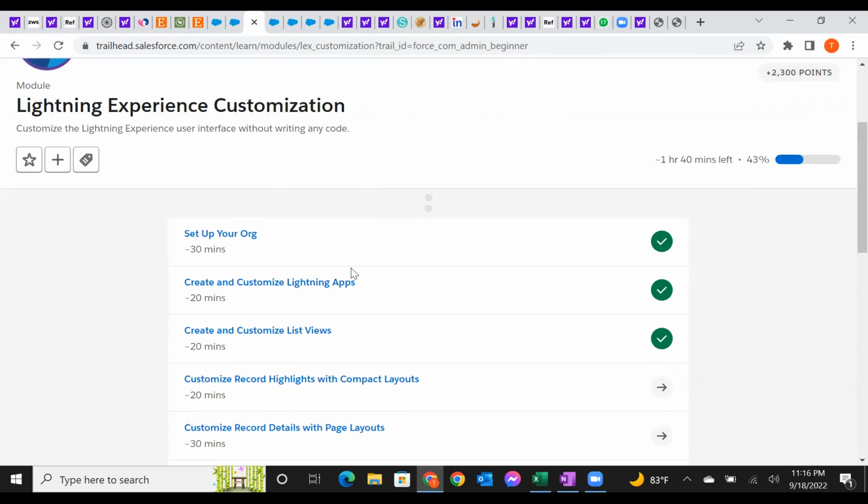Everything we have to give under this Trailhead. Oh. This part. So we need the lightning experience customization part.